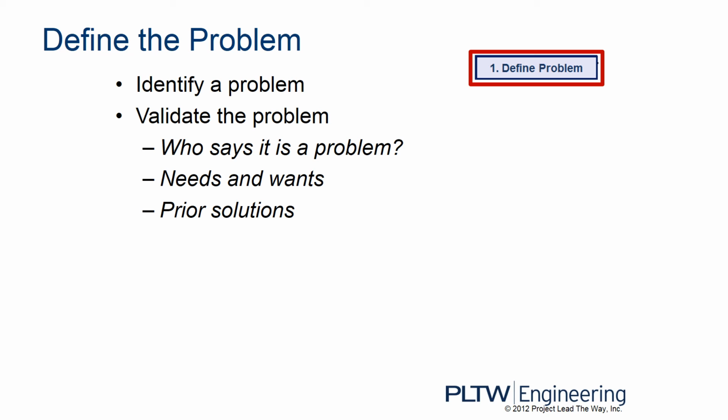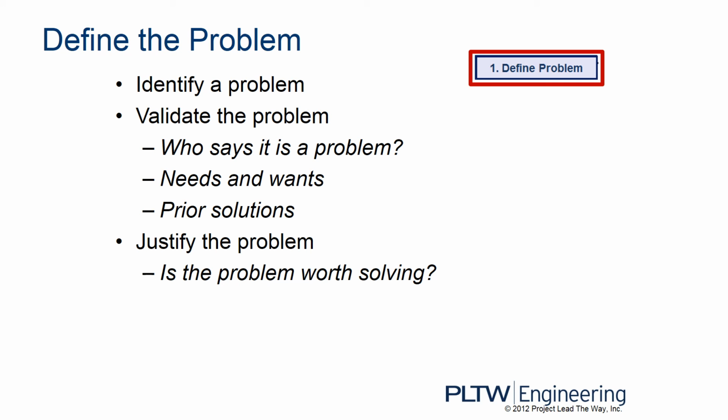Is it actually a problem? Who says it is a problem? It's not enough that you say it's a problem. There must be evidence. There must be facts to support your claim that it's a problem. It must be something that somebody needs and somebody wants. And you had better have searched and looked to see if anybody else has fixed the problem before, because it doesn't make any sense to spend time and money solving a problem that the solution already exists.